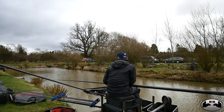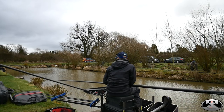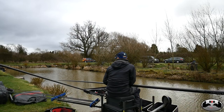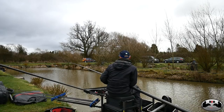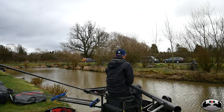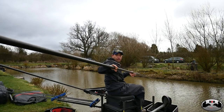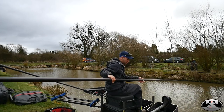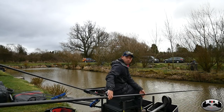Fed my bait straight away then. So let's see what happens. Boom, straight away. Fish. So hopefully we've worked it out within half an hour, which is what you want really. You don't want to spend hours and hours trying to work your peg out.